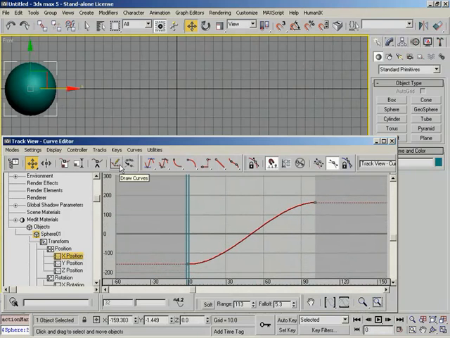Next to this, we have the Draw Curves tool. Now, this is cool. This is awesome. In fact, you could argue this is almost like motion capture. Almost, yeah. Because what you can do with this is just click on this and watch this. I can draw my very own animation curve.